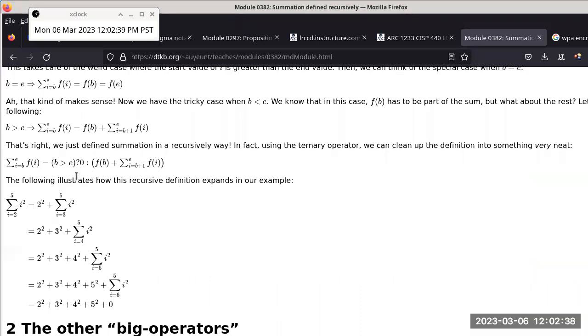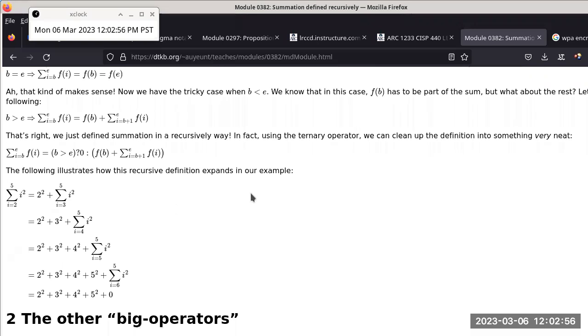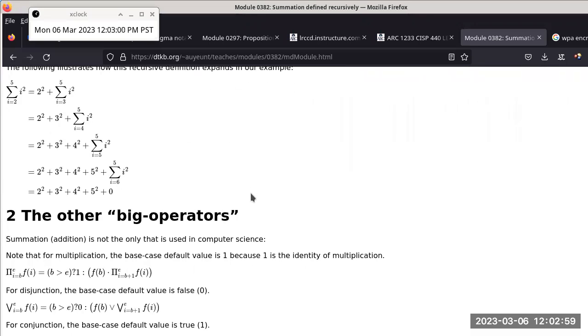All right, so there we go. This one is correct. So I'm turning the sigma notation into a recursive definition of the sigma notation. You're not required to read this part. In other words, I will not be asking specific questions about this particular module. And then I also define the other big operators. The other big operators are, I think I'm missing some portions of my original document. I don't know why. The other big operators are pi, which is the product, and then we have the big or notation, and there's a big and notation, but I'm not sure why the rest is missing.